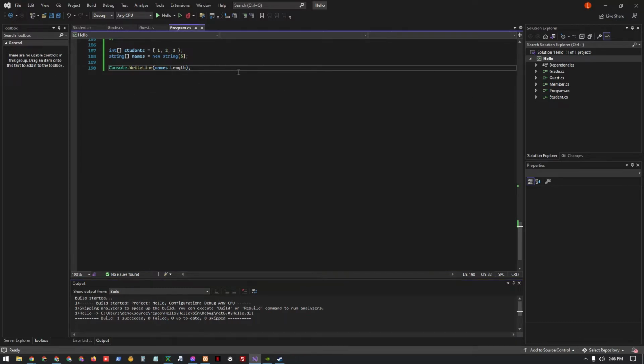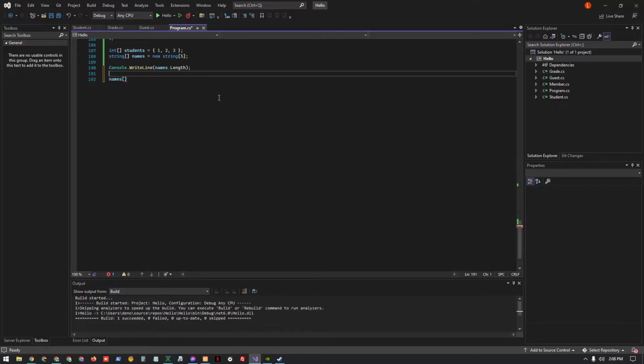If you want to assign values to an array, we usually use the index or address, for example names, and then inside the square brackets we tell what the index or address is. This address tells us where we can locate a certain value.